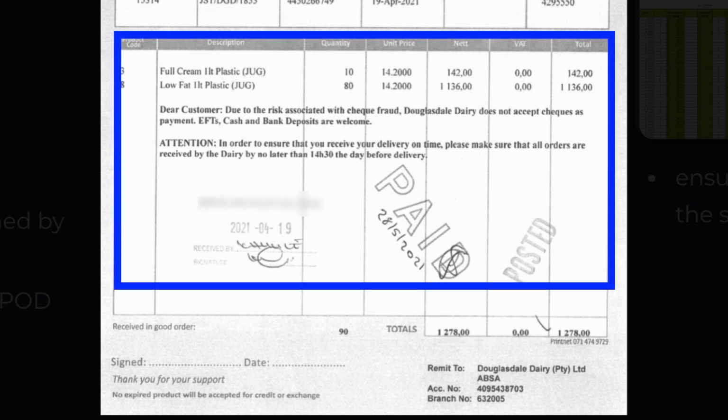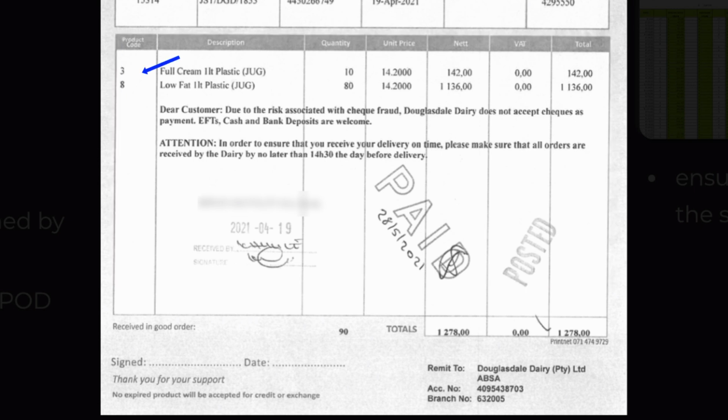The second section is for the item details. This section has all the details for the specific products received. This will include the product code, the product name and pack size, the quantities per pack received, the price of the product, either by pack size or total items received, the total excluding VAT or tax, the total tax charged, if applicable, and lastly, the total including VAT or tax.